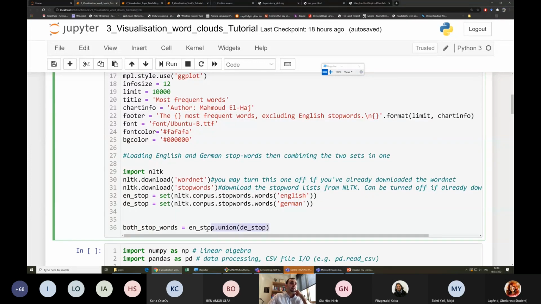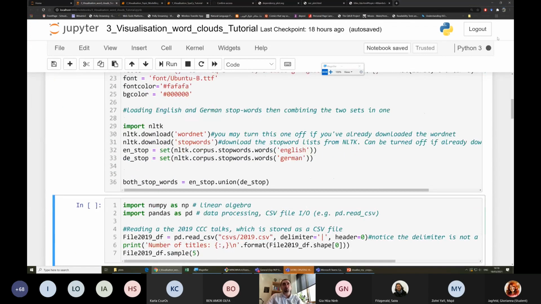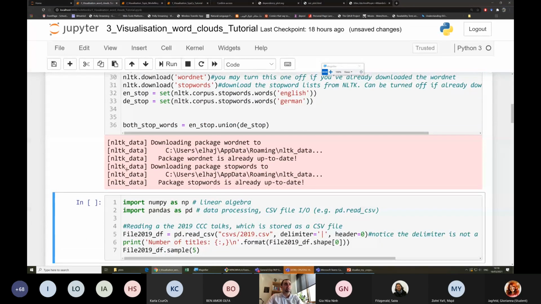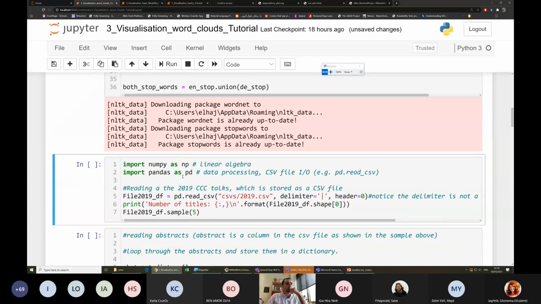What I do here is I combine both stop words into one because my text has a combination of German and English text. I use union because it's two sets. So I combine them together and we get what we call a bot stop words. Okay, run that. Models will be loaded, take a few seconds, and then we're done. Here, NLTK is just confirming that you've already downloaded this data. You don't need to download it again. But other than that, we're fine.